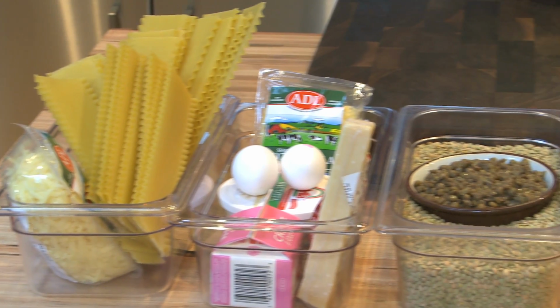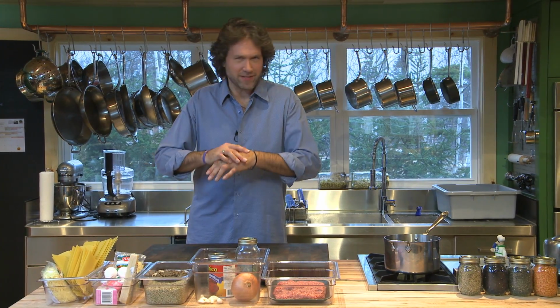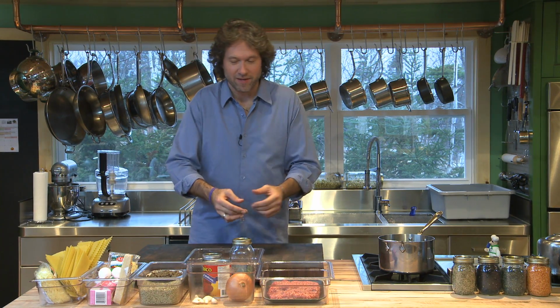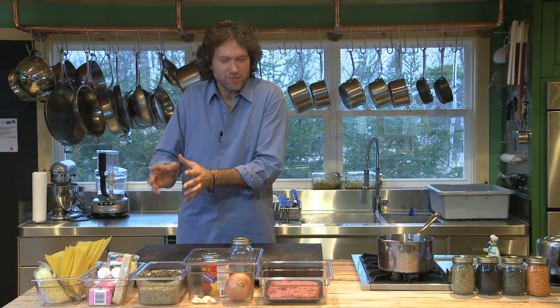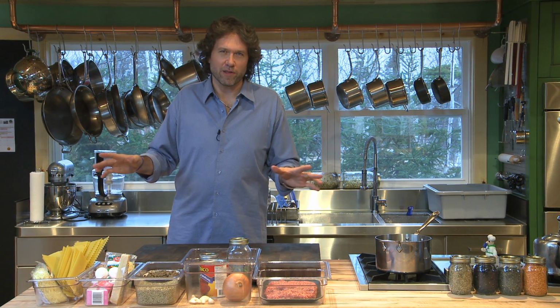Here's everything you need to make a simple, speedy lasagna. And the key word here really is speedy, because let's face it, lasagna can often be a labor of love. It can often take all day long with 14 different sauce pots going, but not this one. This one's got 3 basic parts: the tomato sauce, which includes meat in this case, the cheesy bits, which arrive in a sauce, and the pasta. And it's pretty straightforward to put all 3 together.